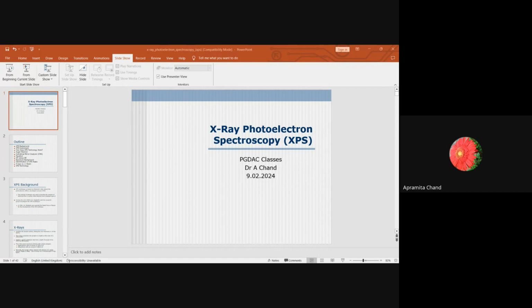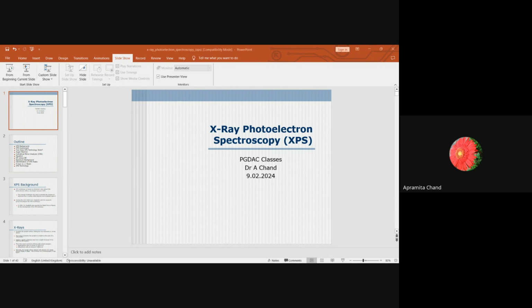Okay, so XPS is based on Einstein's idea about the photoelectric effect, which was developed around 1905. So the basic concept is of the photons, which cause ejection of the electrons from the surface when photons are impinged upon it. So whenever photons are hitting the surface, you're getting ejection of electrons. And gradually during the mid 1960s, Dr. Siegbahn and his group developed the XPS technique. And because of the XPS technique, they were awarded the Nobel Prize in Physics.